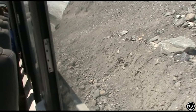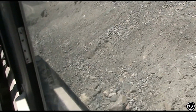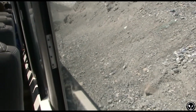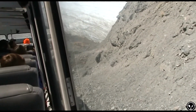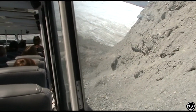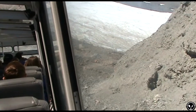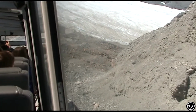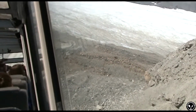This one has all-wheel drive. Very big tires on it. They're 1.65 meters high, a meter wide. We keep very low tire pressure, about 15 pounds in them, to distribute the weight of the bus better, so we're able to maneuver these hills. It does kind of give you an idea of the power of glaciers to force solid rock out of this valley. It took quite a bit of force to do that.